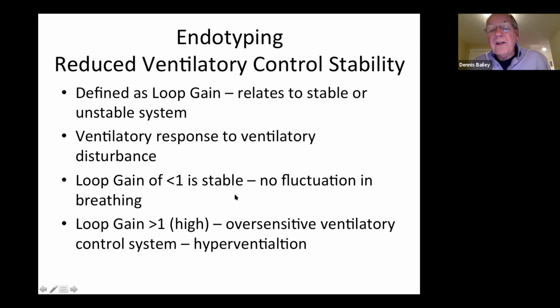So we need a way as dentists, we need a way as providers of oral appliances to try to figure out whether or not there's a risk for a higher loop gain, meaning greater than 1. And that means there's an oversensitive ventilatory control system, or there's hyperventilation. Well, we're not following the patient. We don't get that data on sleep tests. We're not going to be there watching them sleep. So how do we do that? Well, we're going to get into that.